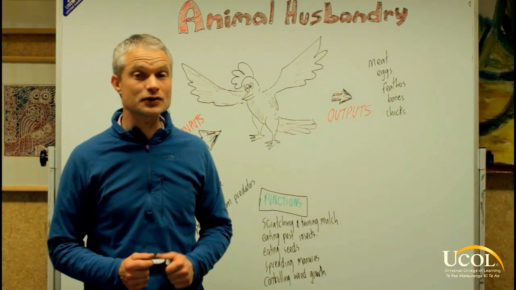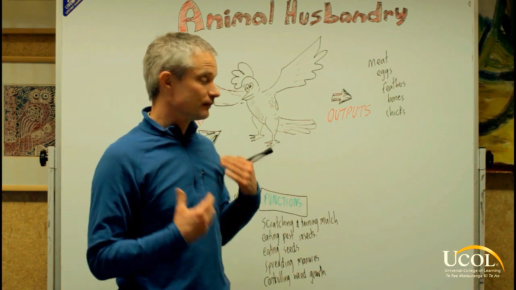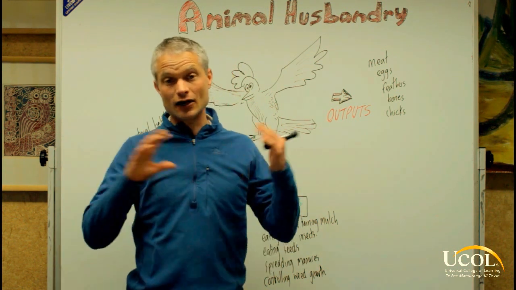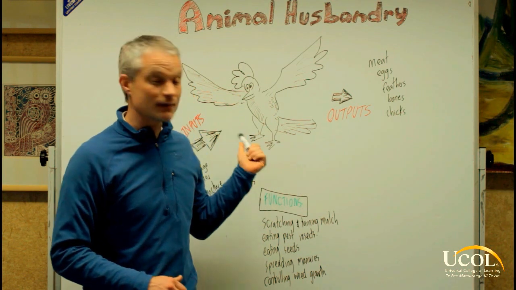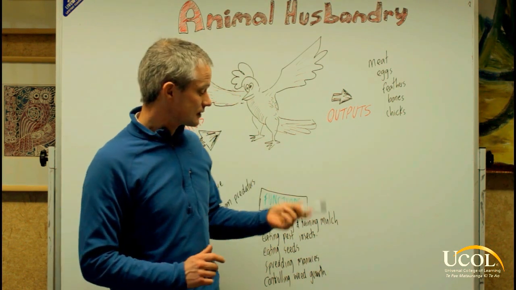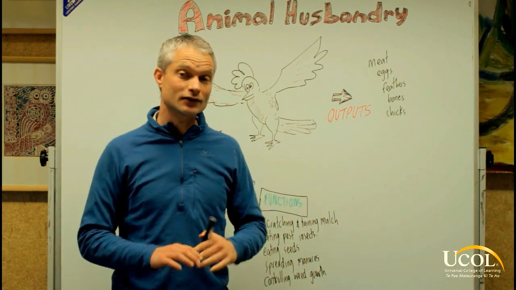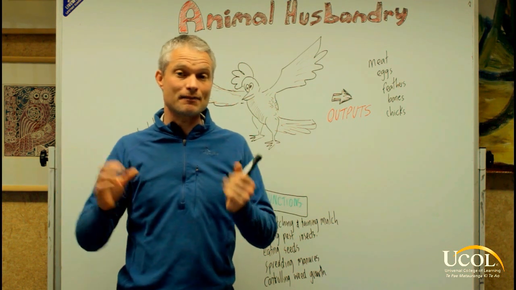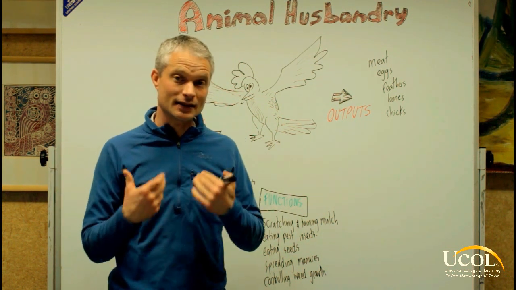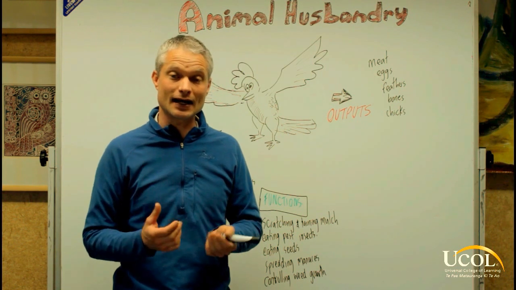For Animal Husbandry, it pays initially to create an overview of all the various inputs into that system and the outputs and the functions of that animal, to create a big blueprint type map of the requirements and the production value of that particular animal.